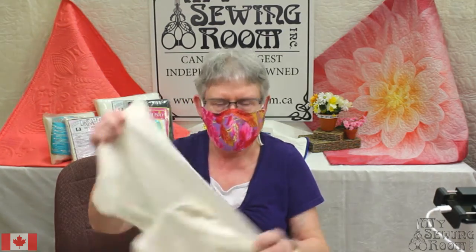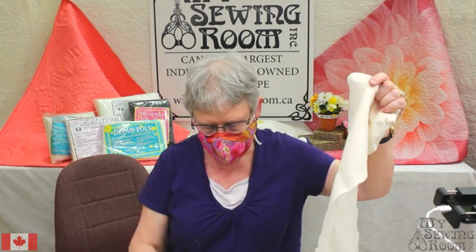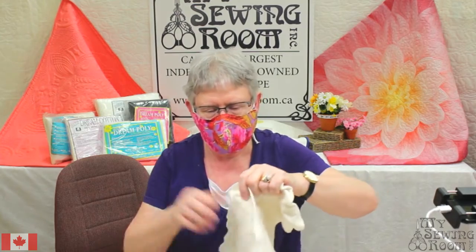We carry 100% cotton batting. So there's a piece there. There's another piece. There's a reason why we have all these little pieces. Now we carry the Dream cotton in 3 different weights. I did some little samples up for you to show you how things look different. I'm going to hold that in the light. Yeah, that's working pretty good.